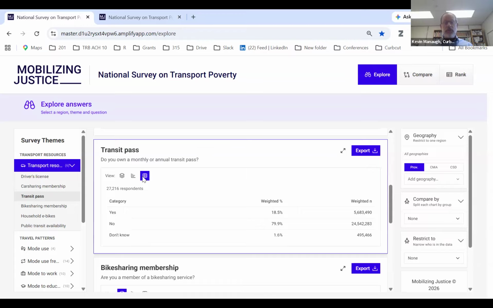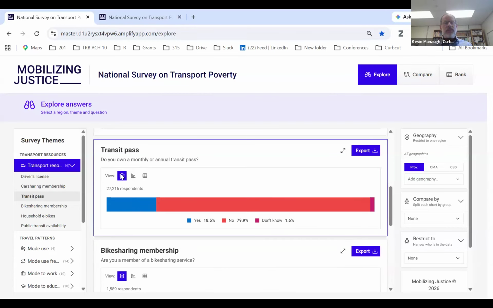We can just see a table. Sometimes that's what you want to see, a table as opposed to a figure. And then I can choose to export either the PNG or the CSV of simply the table that I just showed you. Everything I just showed in the PowerPoint are simply these export functions, the PNG. But that's just the first thing.